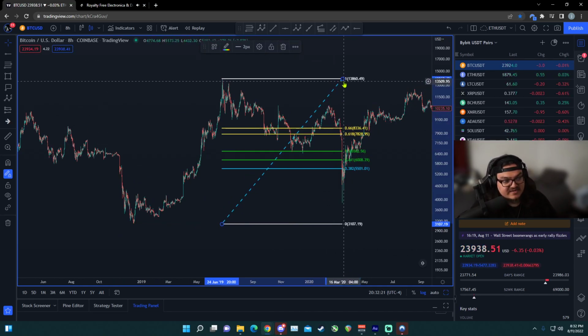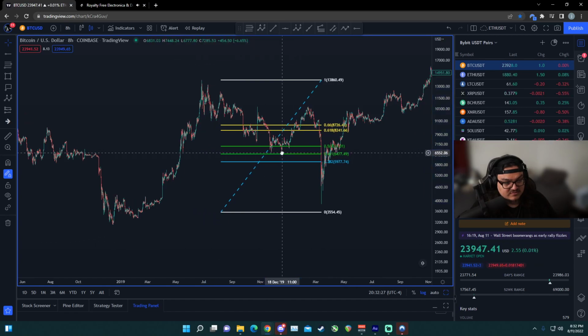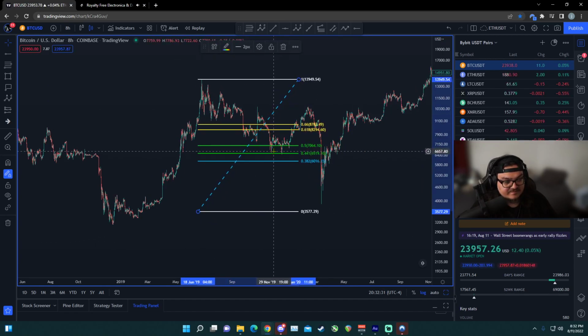So this number right here, let me actually shrink this. I apologize, I'm trying to make this make sense. I hope you guys have at least a decent idea, I hope it's not too hard. But this 5 right here is 50%. So 7,064 is 50% of this entire move.